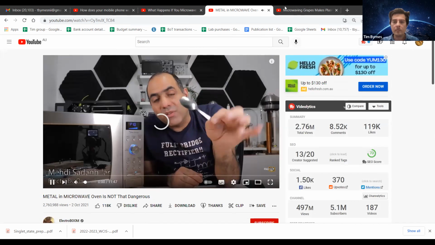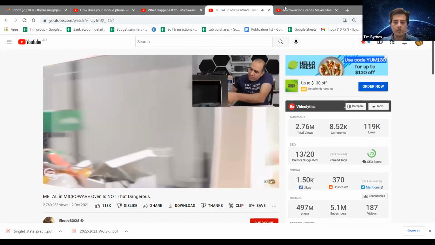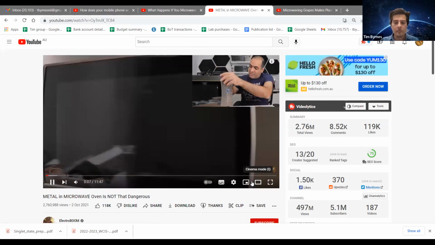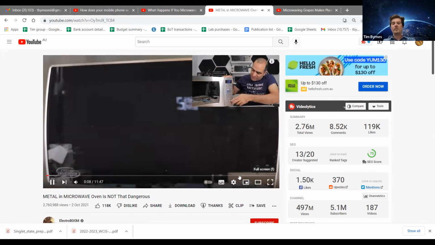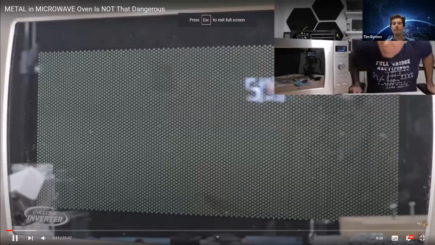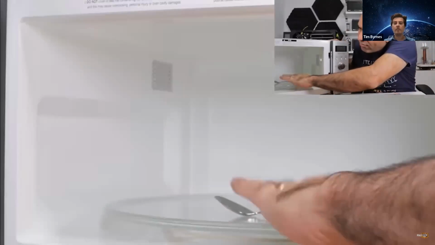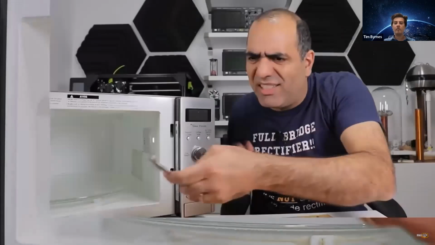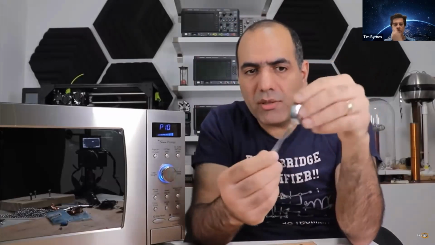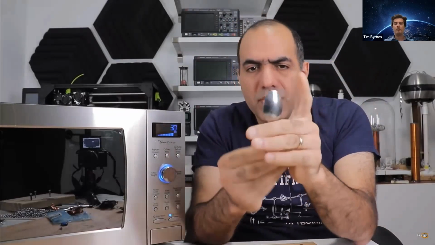Hi, is it possible to put metal in a microwave oven? Let's put this spoon in for 30 seconds and see what happens. Okay. It's a little bit hot, not too awful though. So I guess there has been some high amounts of current running through the metal to make it still touchably warm. So not a lot of power consumption.